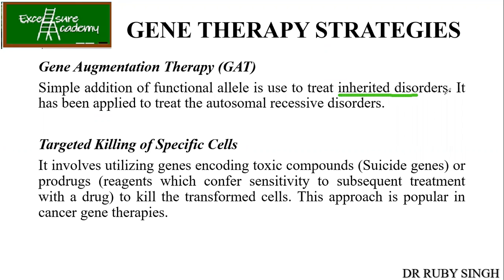See, if suppose a person is having inherited disorder, usually you don't have the treatment for that, right? Because it is from the birth and it is difficult. But nowadays, it is possible. Now, for this to be possible, the doctors should know the genetic compatibility. I have discussed about this, about the genetic compatibility. So whenever a couple gets married, he or she should also go for the genetic compatibility. Apart from the horoscope matching, they should also go for the genetic compatibility. So this will tell you whether in future, what is the probability that your kid, either it is son or daughter, is going to have the genetic disorder or not.